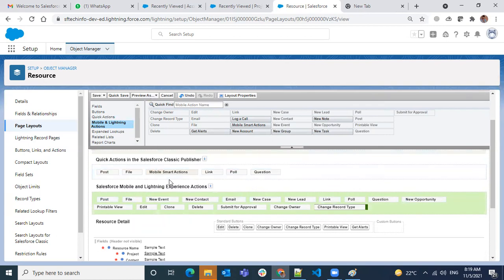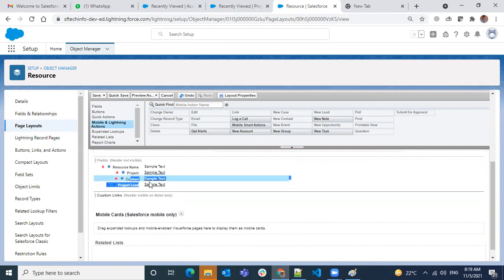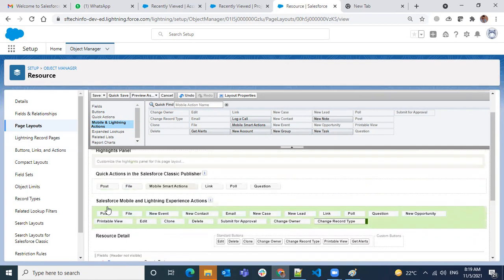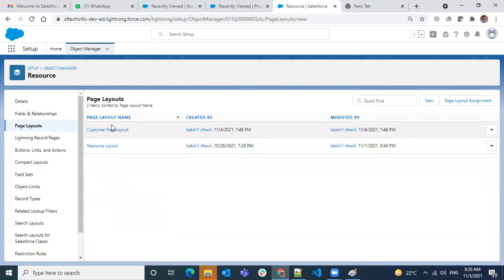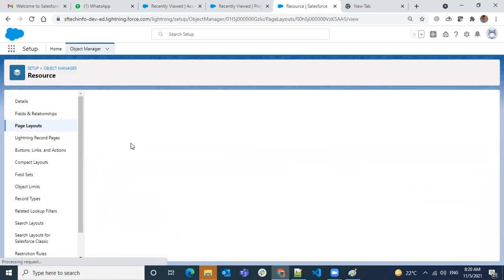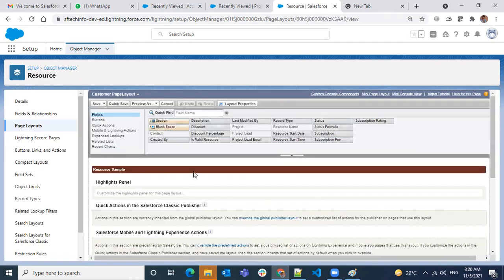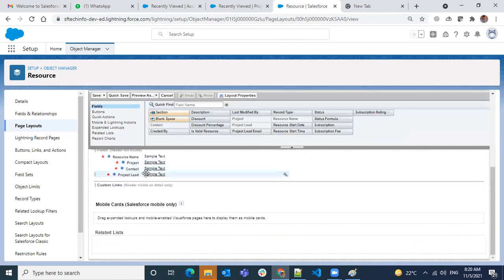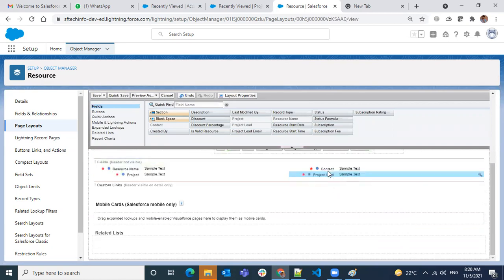I don't know what happened to it. Customer page layout. So I have a contact project lead.